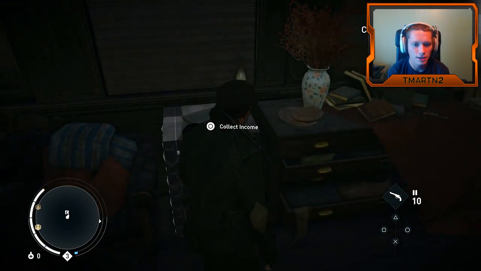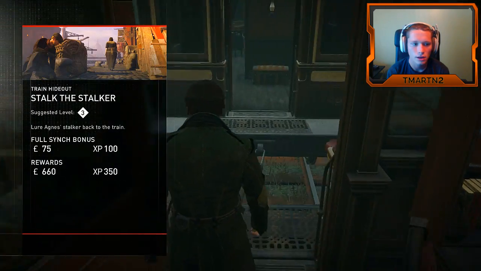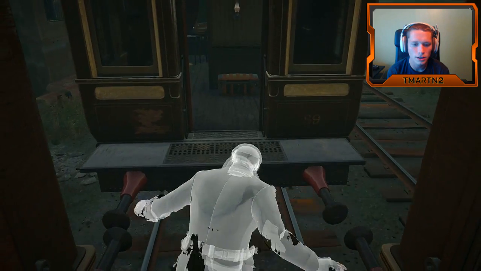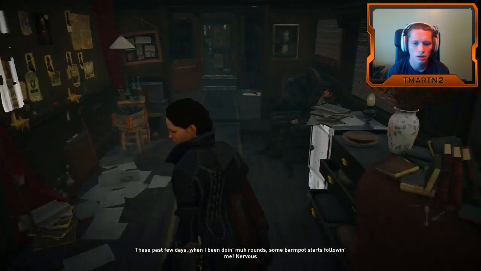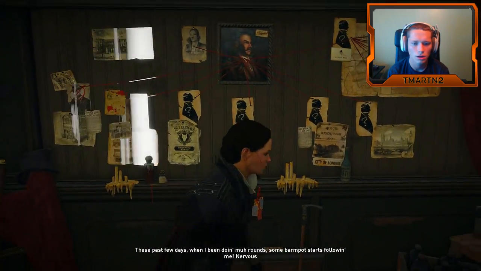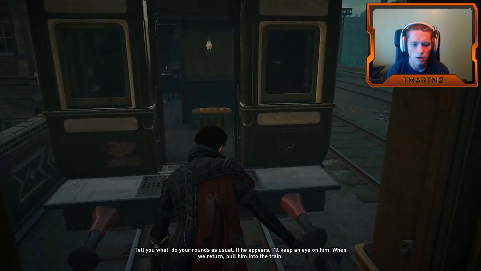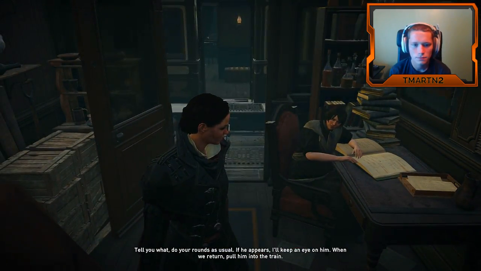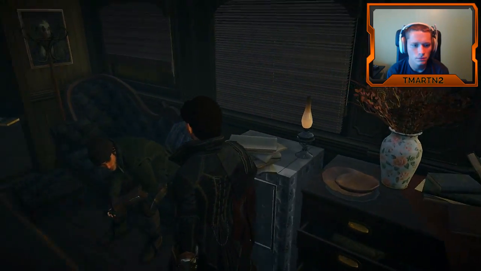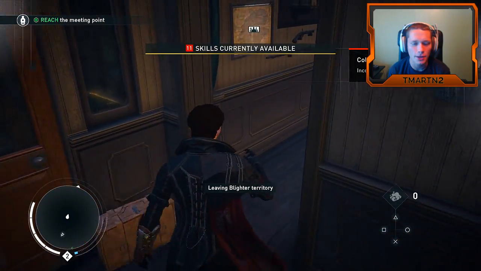All right, so here's the safe. Go ahead and collect the income. Got £1,000. We're gonna come over here. These past few days when I've been doing my round, some bampot starts following me. Nervous looking laddie. He's up to no good. Tell you what, do your rounds as usual. If he appears, I'll keep an eye on him. When we return, put him into the train. Aye, all right.